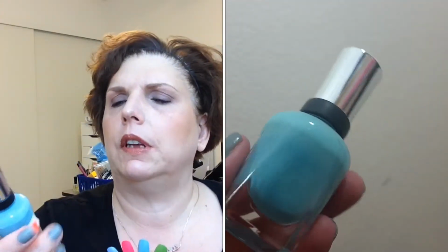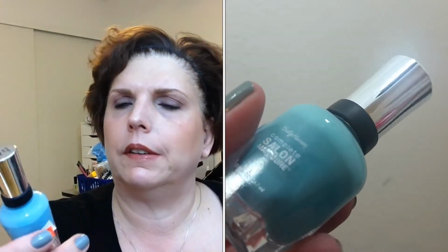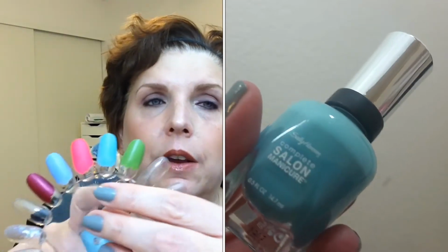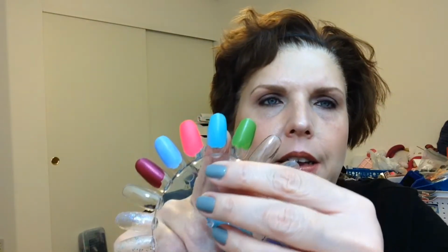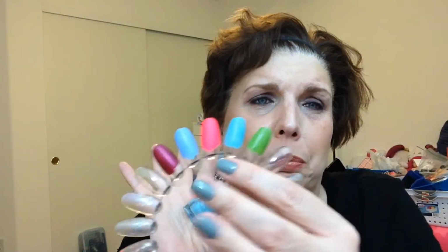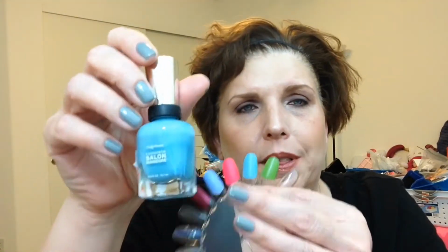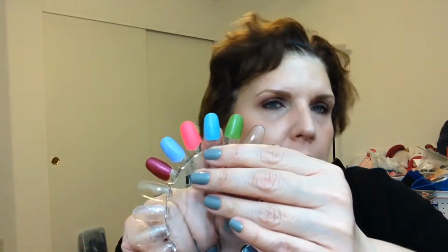So actually I got this from my mom because she's a Libra, but she didn't want blue. And I said it's a really pretty blue, but she didn't want blue. But there it is. And it is a gorgeous blue, and I could see through it slightly, but I think this could stand on its own for a one coat. It's a gorgeous, bright, springy color. I know it's not available right now, but it's certainly dupable. But this shade alone is a great color for spring, and this happened to fit the bill of one coat.